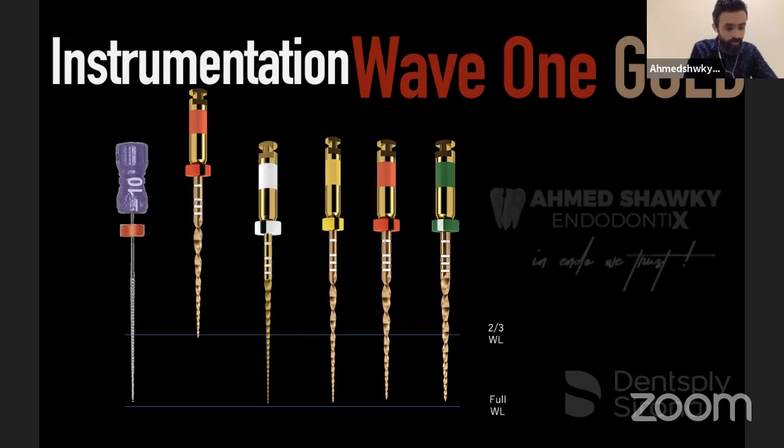Why don't we use just calcium hydroxide without iodoform? It's less sticky. I already answered that. It's a personal preference. It gave me a lot of good results in my patients. It's difficult to remove, but we mentioned in the presentation how to remove it by alternating the use of XP Endo Finisher or AF Max blue files with passive ultrasonic irrigation, like I used the Ultra X irrigator here.